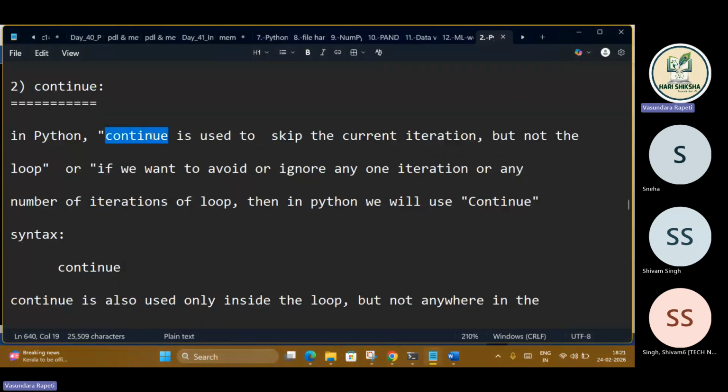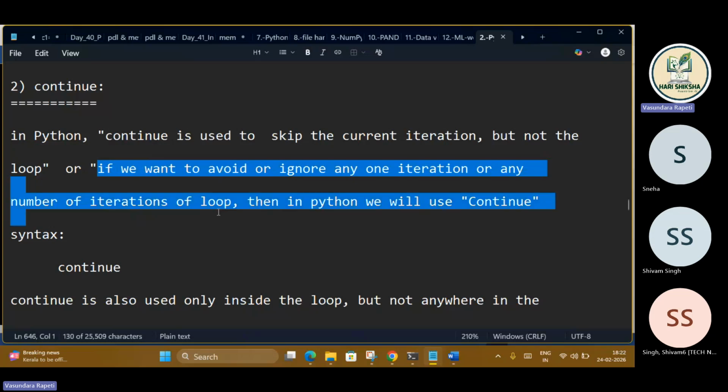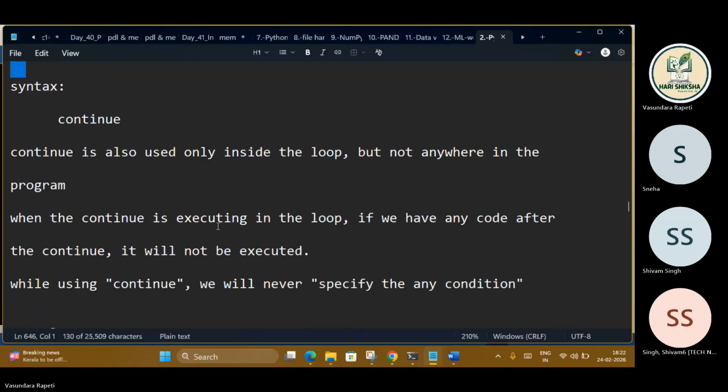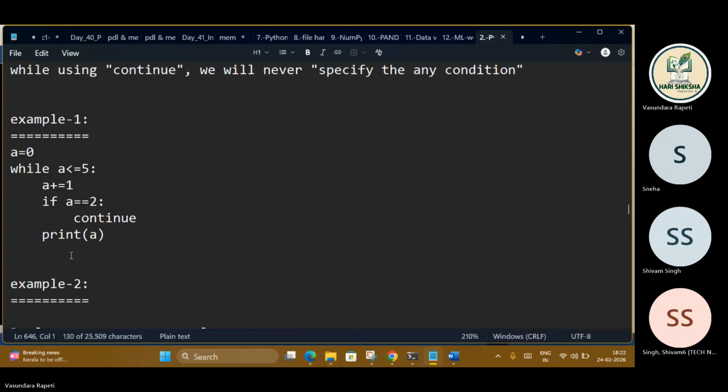Skip the current iteration, but not the loop. Loop will continue; only that iteration will be skipped. If we want to avoid or ignore any one iteration or any number of iterations of a loop, then we can use continue. Like this. So suppose we execute this quickly.